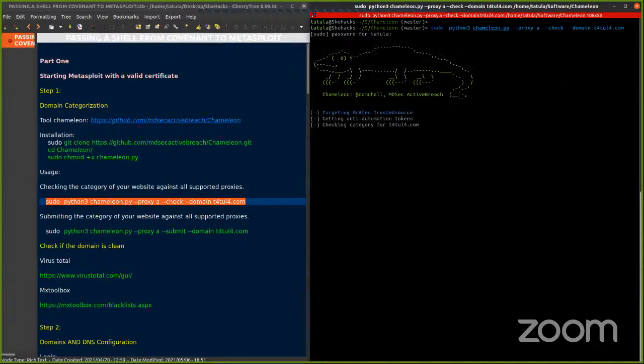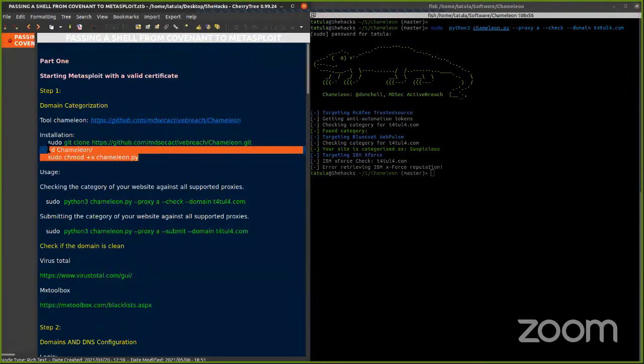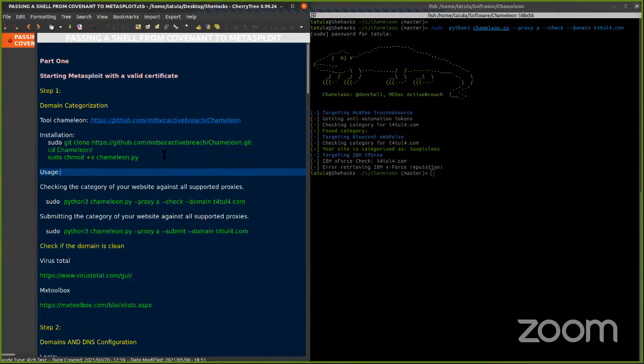As it checks for the domain, here we have commands on how to install Chameleon on your machine, and then this is the usage. This particular command checks which category your domain has been categorized under. As we can see, it has 3 databases: the McAfee database, the Blue Coat, and the IBM X-Force database.